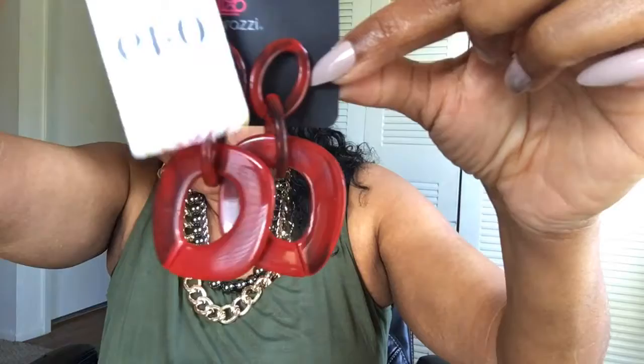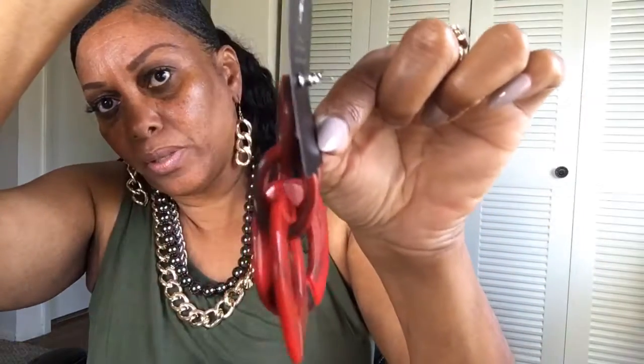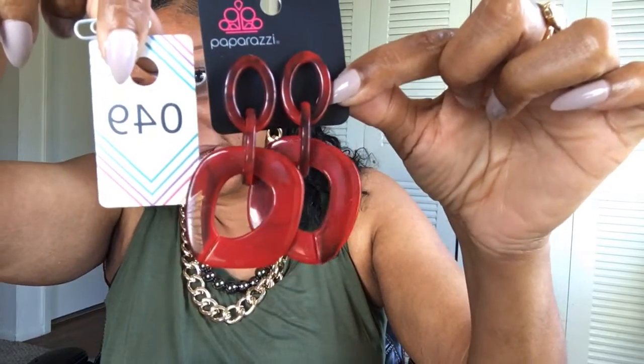I also have these acrylic earrings here. This is a one-shot deal on these. These are Daisy's 49. They are on a posted ear, they are posted earrings. One-shot deal on these, Daisy's 49.